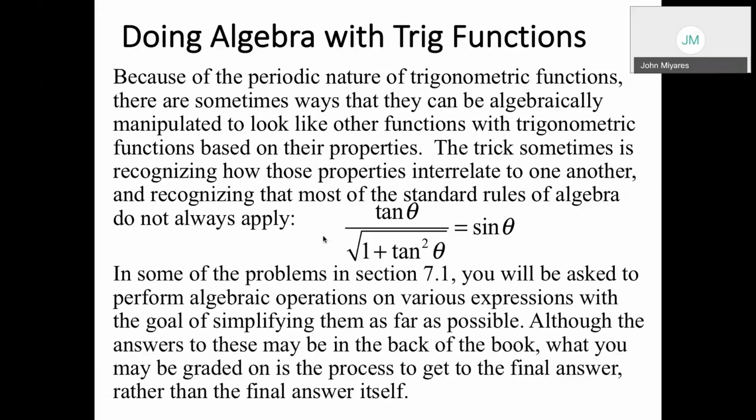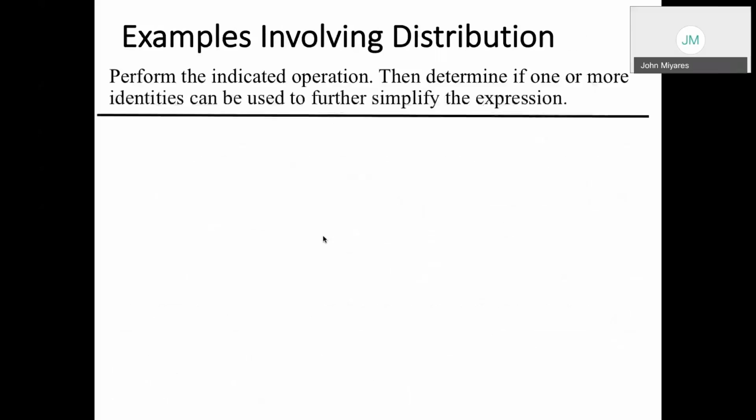In some of the problems in section 6.1, you will be asked to perform algebraic operations on various expressions with the goal of simplifying them as far as possible. Although the answers to these may be in the back of the book, what you may be graded on is the process to get the final answer itself rather than on just the final answer. Let's try a few examples.